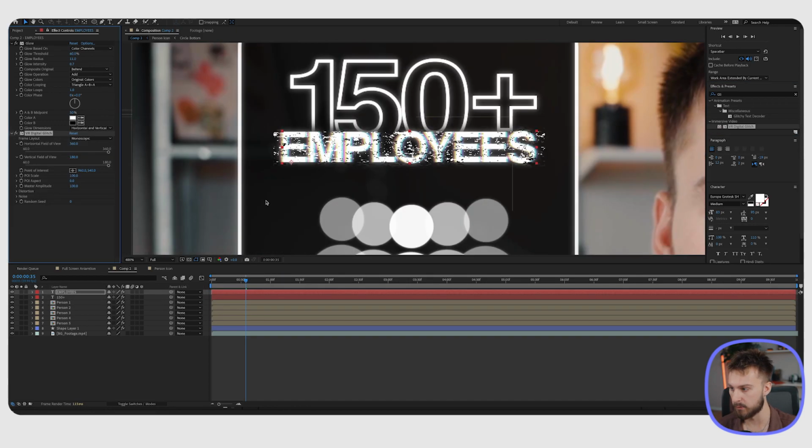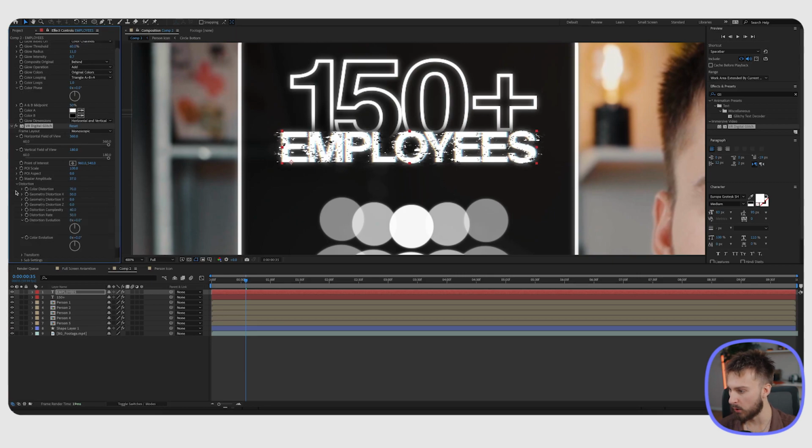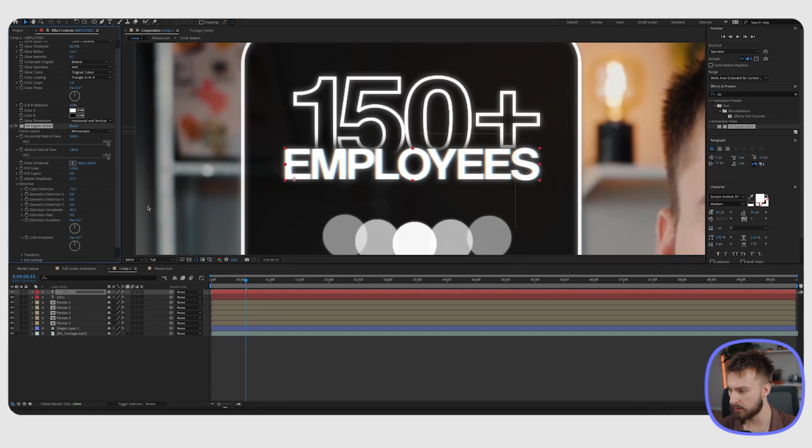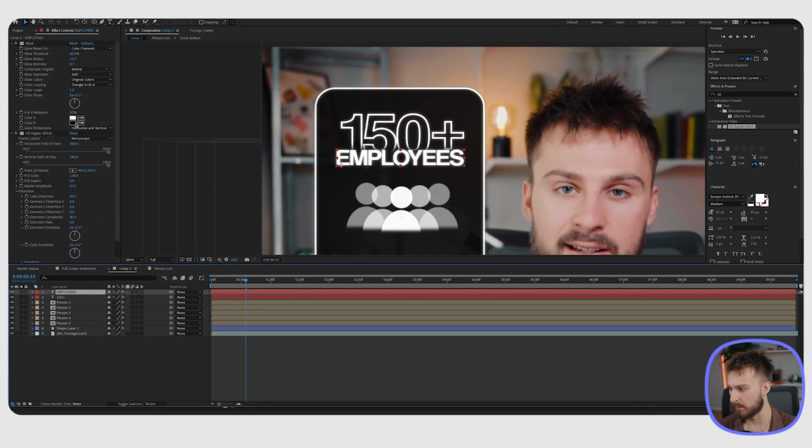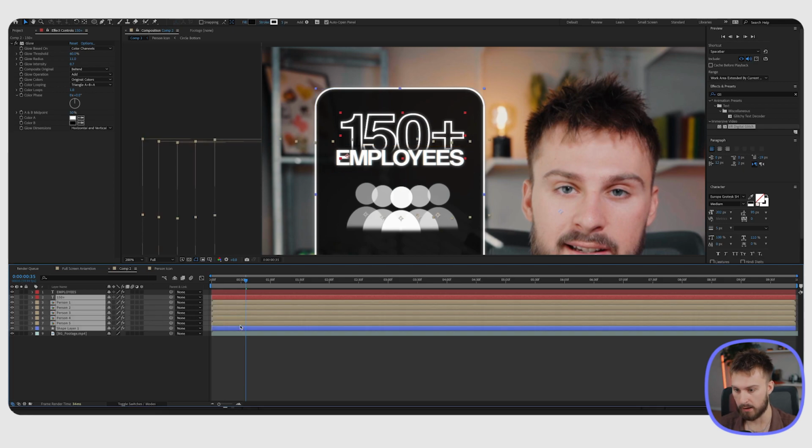I'm going to zoom in here so you can see what's going on. What we want to do is keep this master amplitude turned down to about 37. And we want to go into distort the color a little bit, probably right around 72. Then we want to turn geometry distort all the way down to 0, and distortion rate down to 0 as well. So now that we have this little bit of an RGB separation that Iman has, I'm going to turn it back to 50. You don't want to do it too much, otherwise it'll make it too blurry. I'm going to copy this effect, Command C, and paste it onto all the other layers that we have.